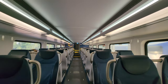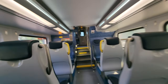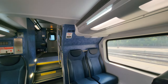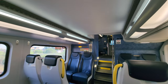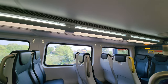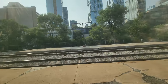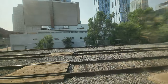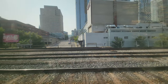I usually film from the top. I think I'm going to film from the bottom this time. Give you a different perspective. There's the cab. We're on cab car 3010 of the Bombardier MultiLevels. And I'm probably gonna film from this side here for a change, facing towards the north for now, here at Lucien-L'Allier station. Got on the train just in time with about a minute to spare, so enjoy the ride.